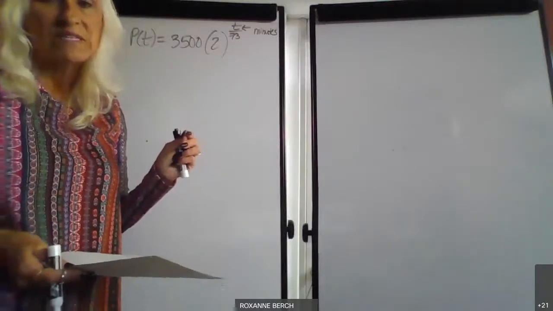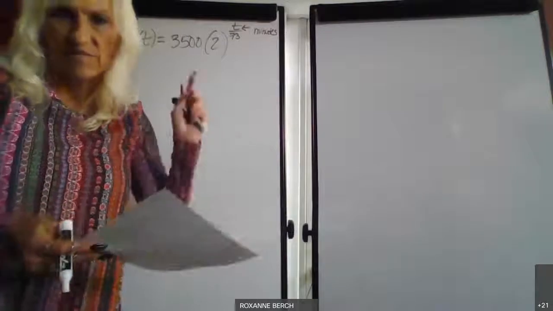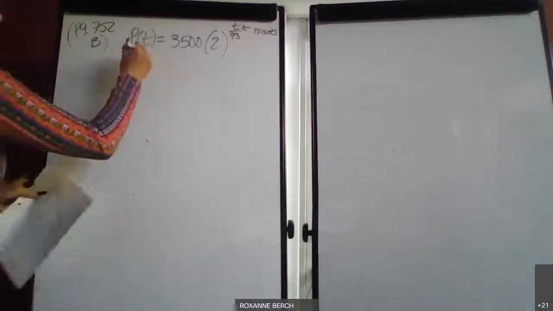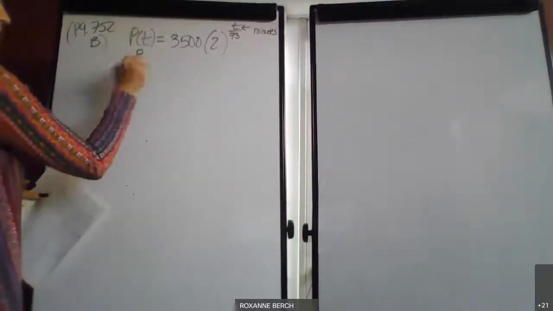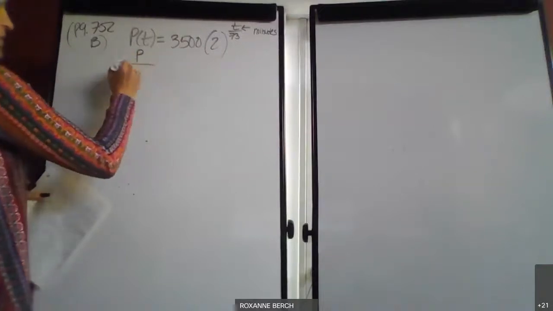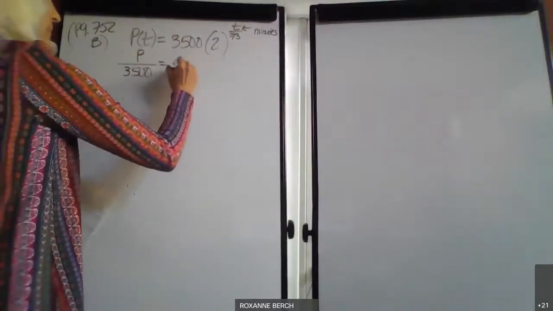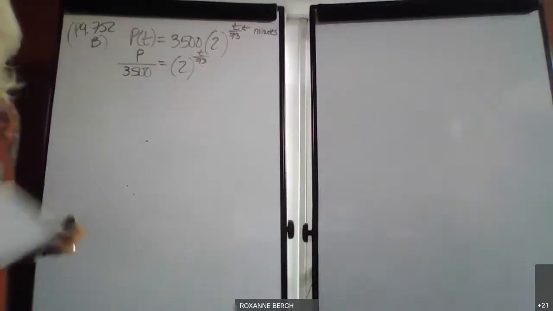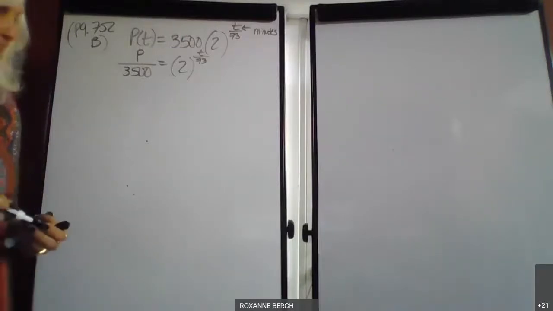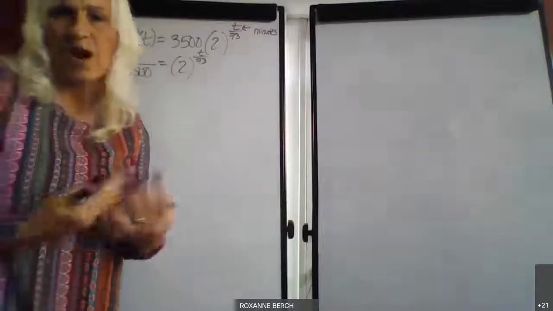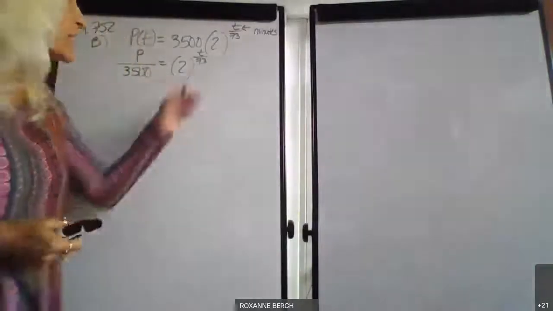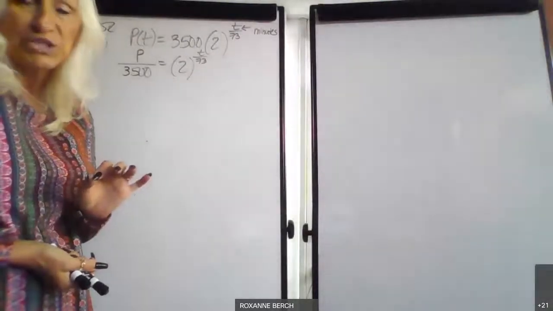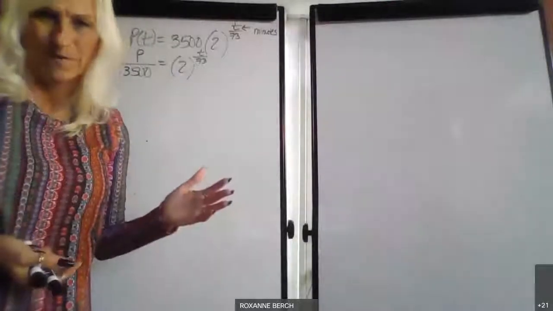What we have is an exponential function where we have to get that variable down from there. The first thing we're going to want to do is don't put that big number in yet. Just leave this as P and divide both sides by 3,500. Okay, so basically we're stuck now. How do we get T down from there? The way we're going to get it down is we're going to undo the exponent. The way we undo the exponent is to use the inverse, which is the logarithm.